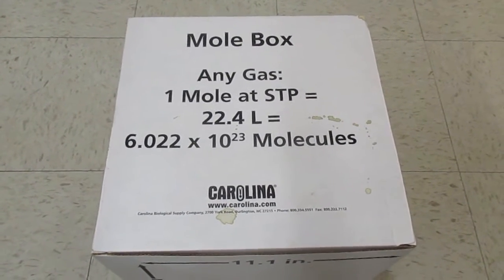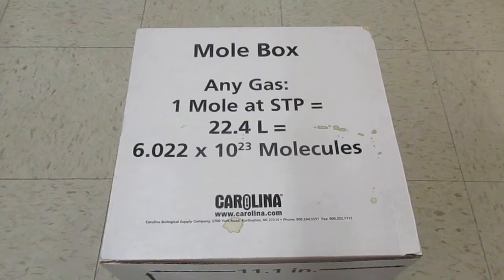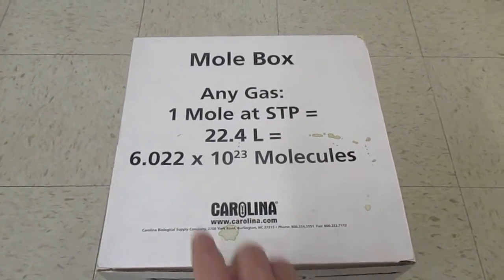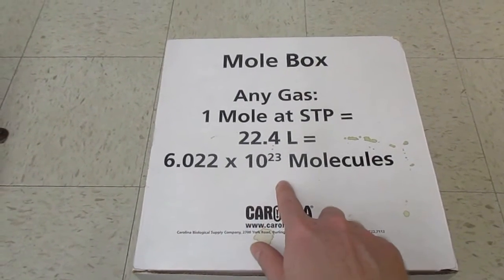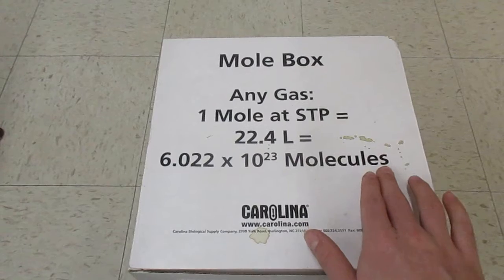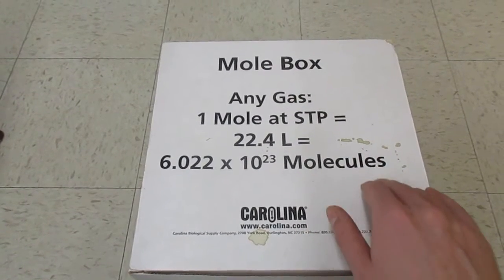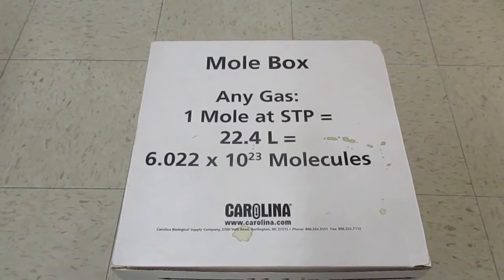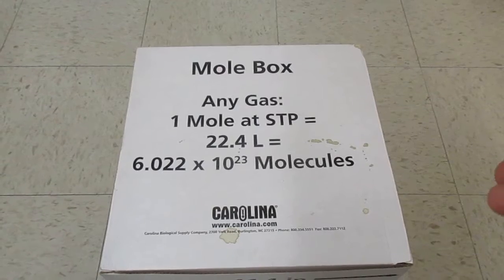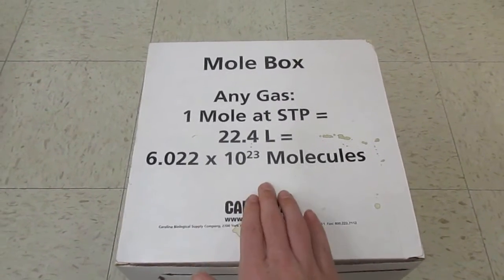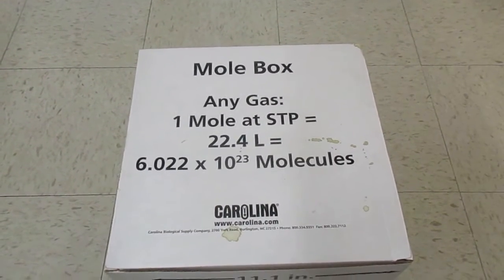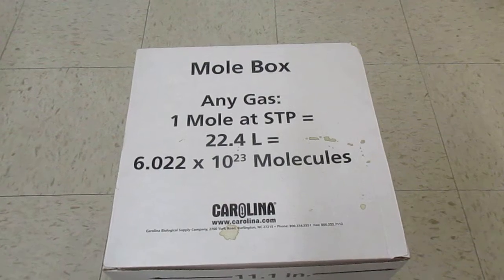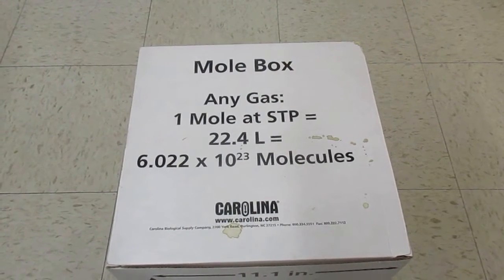So in class, we've been talking a little bit about what a mole is and how it connects to 6.022 times 10 to the 23rd particles. And again, molecules is another word that we can use to represent particles. We talk about molar mass, we talk about Avogadro's number, but we don't really get to visually think about the connection with volume of a gas.